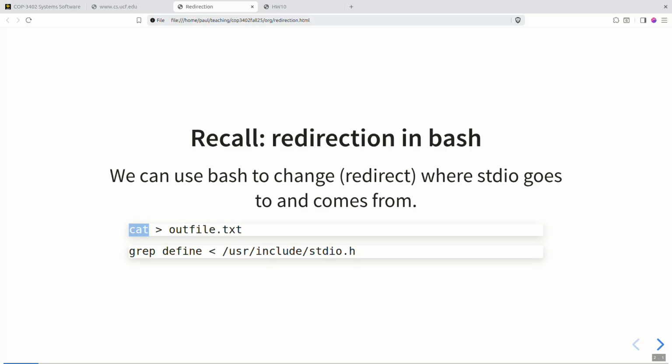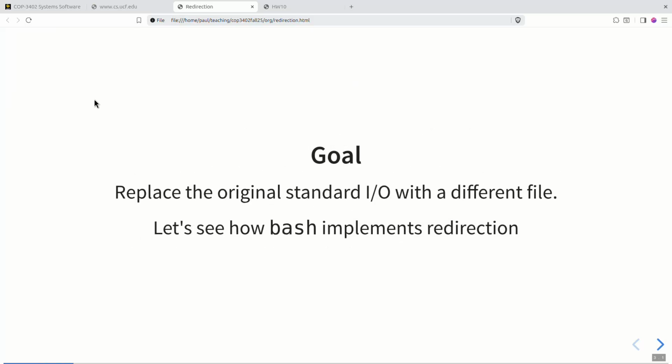The reason they wrote it like that is because they know that there's this Unix convention that all programs are given standard I/O, and that other tools like bash or other parts of the system that want to run those programs can just redirect standard I/O to change the I/O of those programs without having to actually reprogram those tools. So that's the benefit of using standard I/O. Okay, questions on that concept?